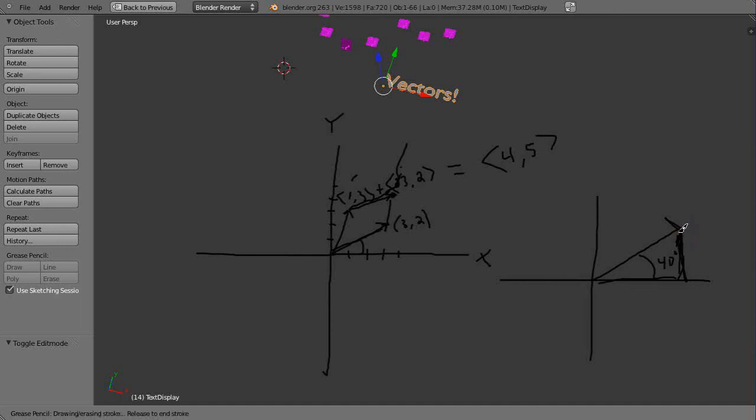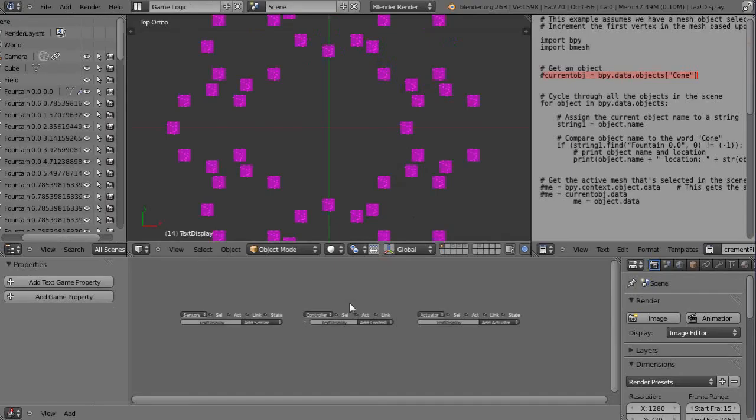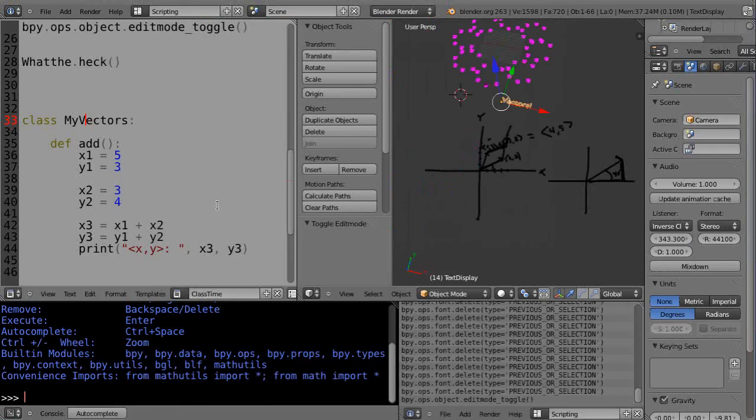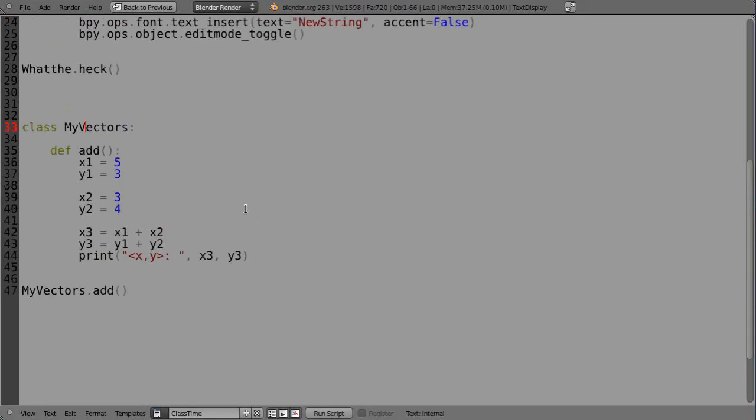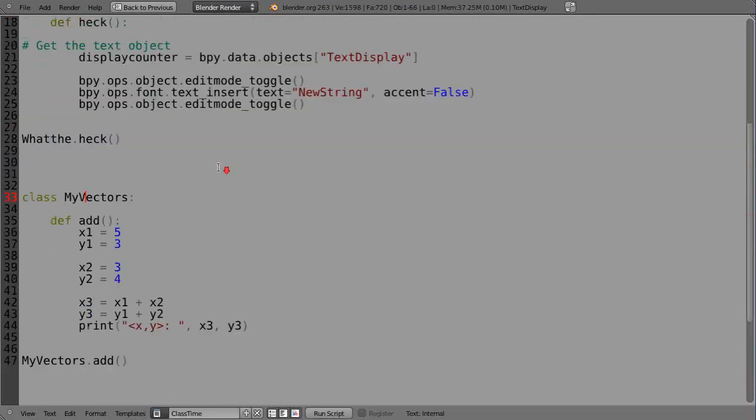Well, we won't be doing that in this lesson, but that's a heads up, and we will do it in a future lesson. Right now all we're going to do is add the components of a vector together, and that's what this class that I have implemented right here does. So we're just getting a little review of classes. That's why in this case we're just adding the components.